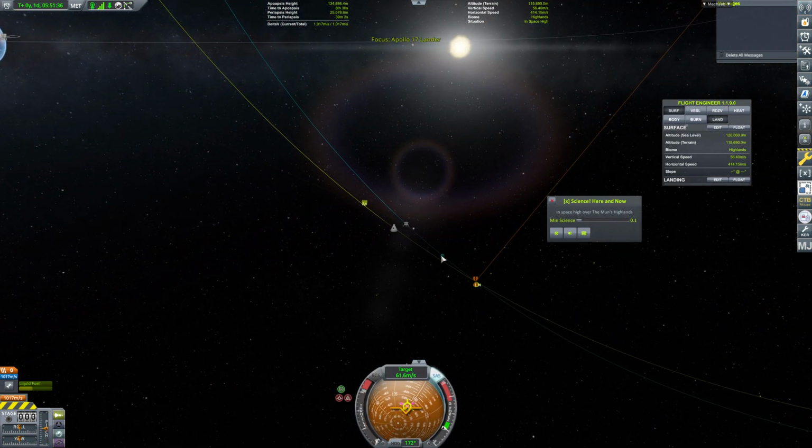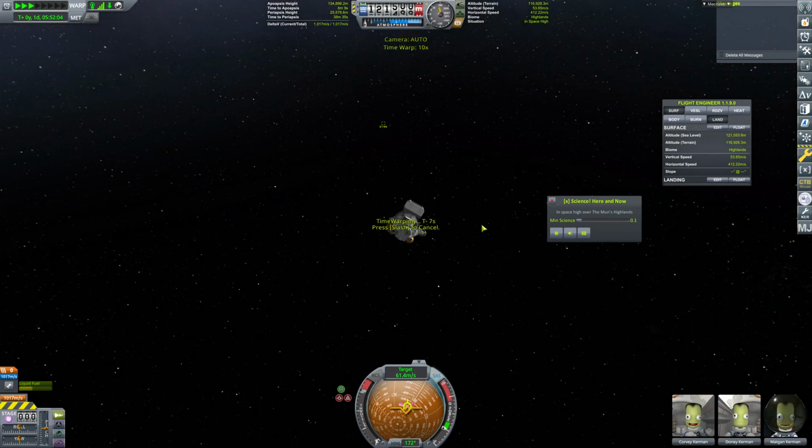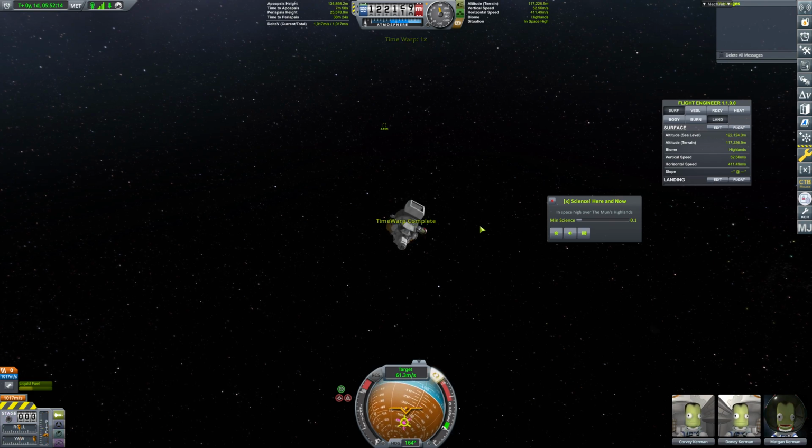So now, of course, we can warp in just that little bit further, about 30 seconds. And we've got another small correction to be done here. Something about like that. Beautiful. So now we're going to have to start braking here pretty soon. I'm going to warp in until we're about 1 kilometer out. There we go. And let's start up a mild braking maneuver. Actually, a fairly major braking maneuver now that I think about it.